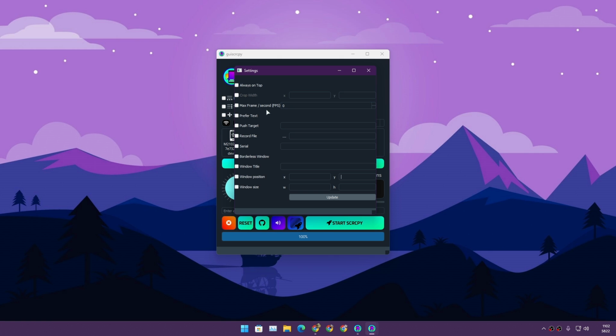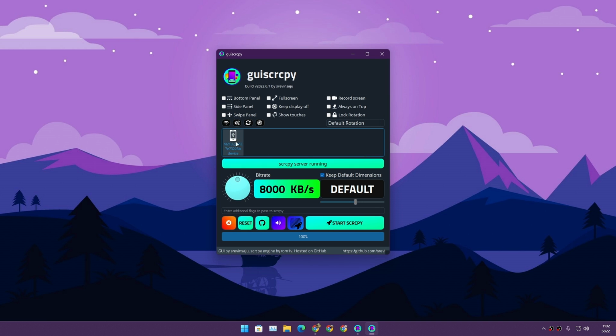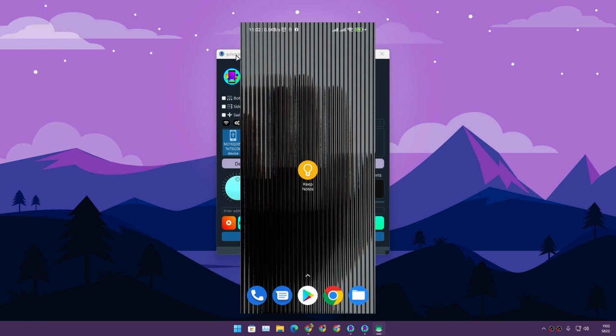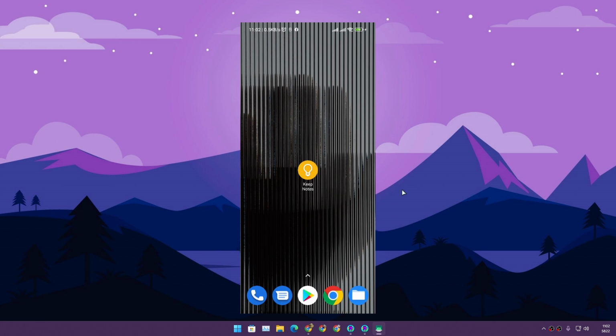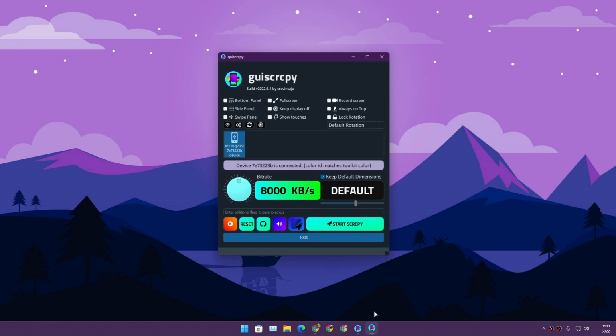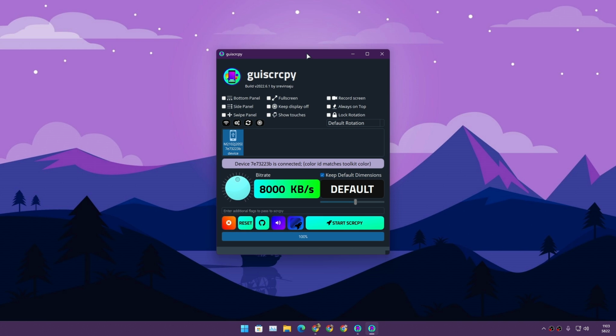And we have some extra options like always on top. We can also limit the frame rate, and we can also go with the borderless window, which I really like, actually. I'm gonna update the settings. Now I'm gonna start scrcpy with that setting, and you can see there is no border. I record videos, so it's really good for me that there is no border, and it looks clean. It works with scrcpy. It's not like you don't need scrcpy. You will need scrcpy. Once we finish talking about this, I'll show you guys how to set up GUIscrcpy.